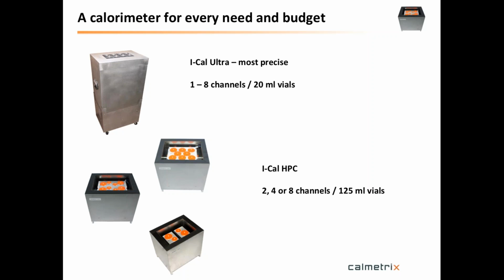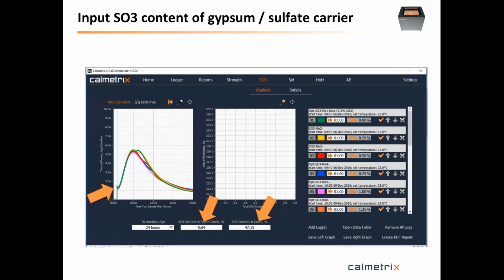Now, once you have one of those and you run a test, as we just showed, you can just go into a very easy to use software interface that you see here. And you load those curves, and then you go from left to right. The first orange arrow indicates that you would cut out the initial part of the curve. As we showed earlier, you cut out the initial reaction and any disturbance that you would have before the dormant phase. And as you cut that out, you only keep the strength building part of the hydration. So it takes seconds to do that.